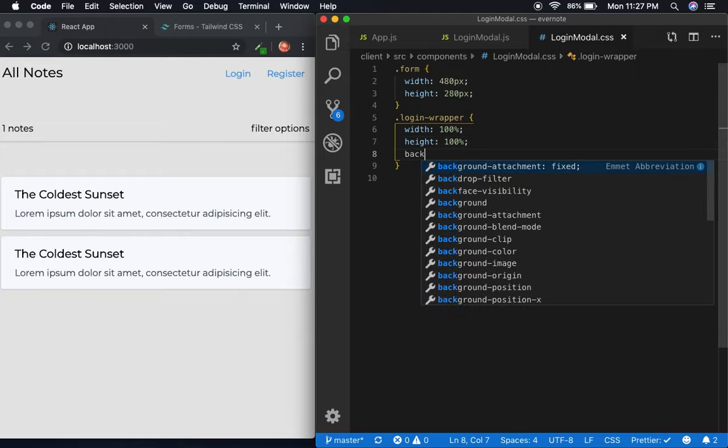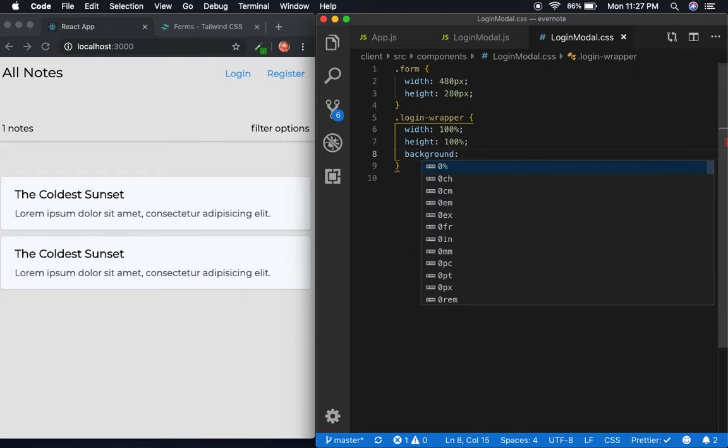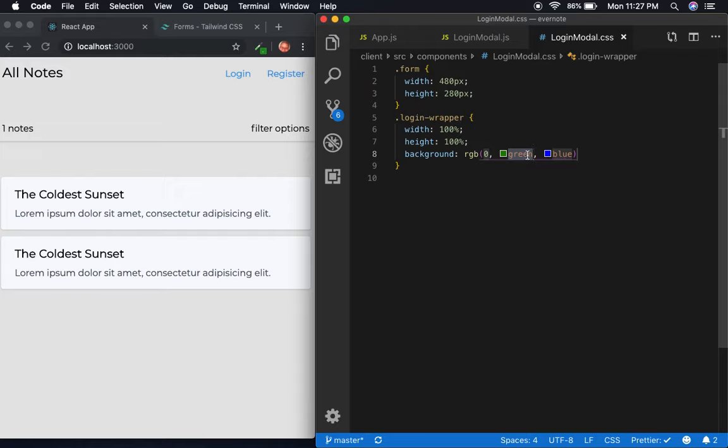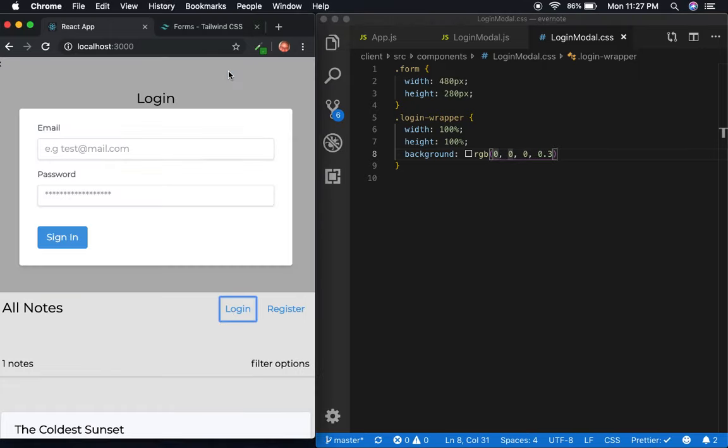The background of it is going to have a tint color. So that's going to be an RGBA color. And then we're going to say 0 for the red, 0 for the green, 0 for the blue. And then the opacity of it is going to be 0.3. So it'll be somewhat gray, but not really. Yeah, see that background to it?